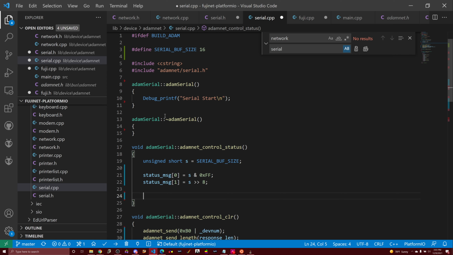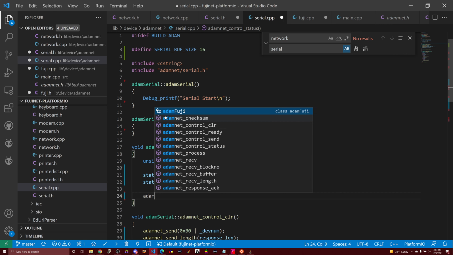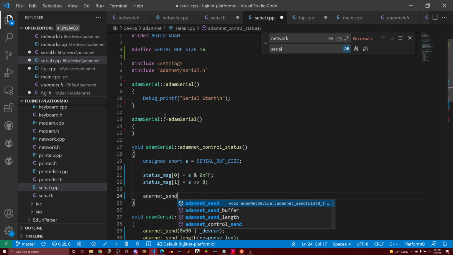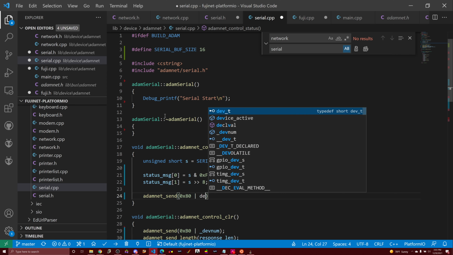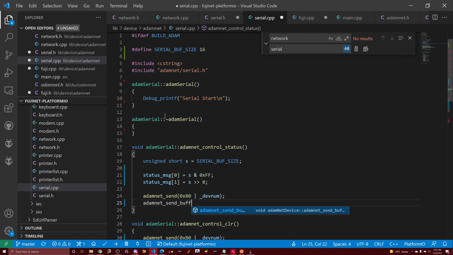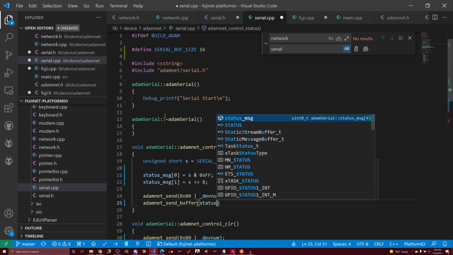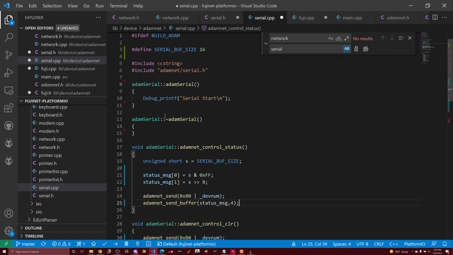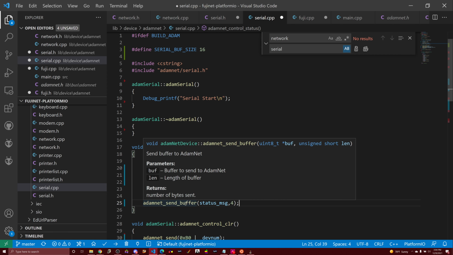So for that, we'll go ahead that sends our response packet. The contents of our status packet, which of course, recall send buffer.